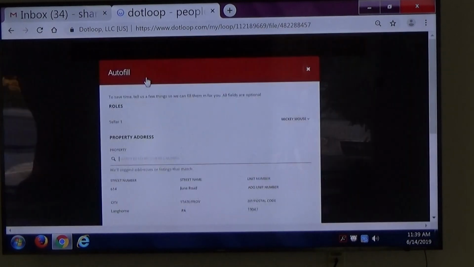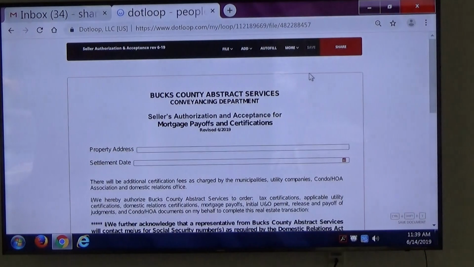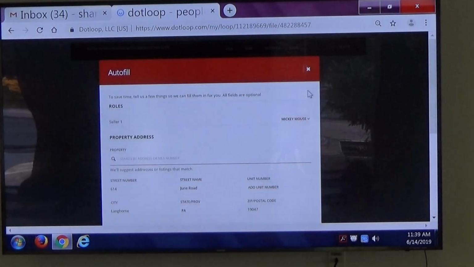Now what I want to show you in here is if you accidentally close this autofill button because you got a phone call, you really meant to come up here to add a plus sign to open up Bright so that you could look something up over there, but you forgot to do that, guess what? The autofill button is right here. It only shows automatically the first time you open a document. So if I happen to jump out of here for some reason and came back in, the autofill button's not going to show. But don't feel like you have to redo the typing now. Oh no, great thing is, autofill button right here.